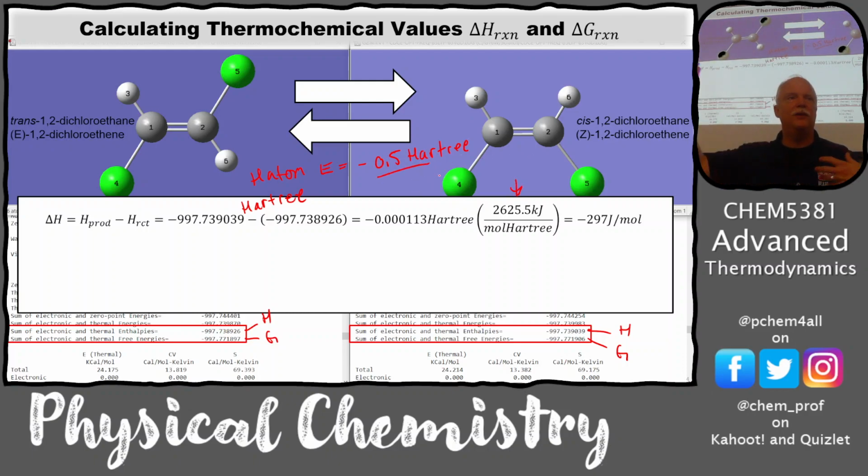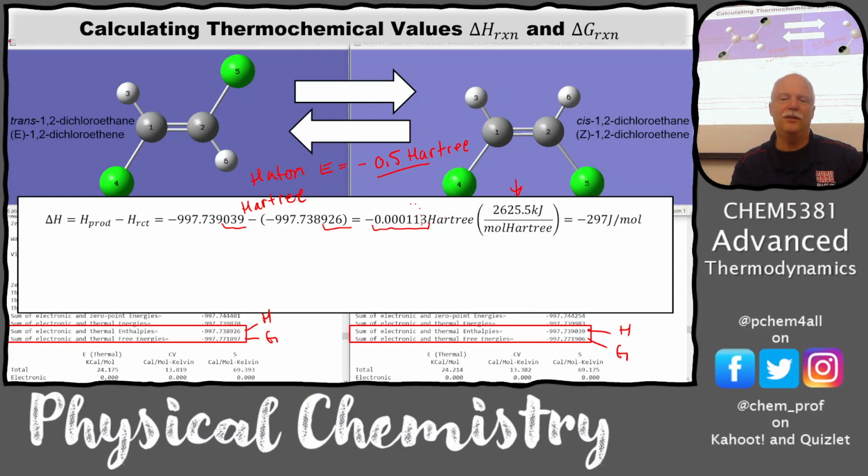We know how much energy it would take for a mole of hydrogens to lose all of their electrons, and it would be quite a bit, 2,625.5 kilojoules per mole to pull that half of Hartree energy away. Anyway, I'm probably off in terms of my example by a factor of 2, but this is the conversion. So if we have this difference, products minus reactants, it looks like a tiny little amount, okay? Notice how these numbers are the same except for these last 3 digits. That's typical for some small reaction like this.